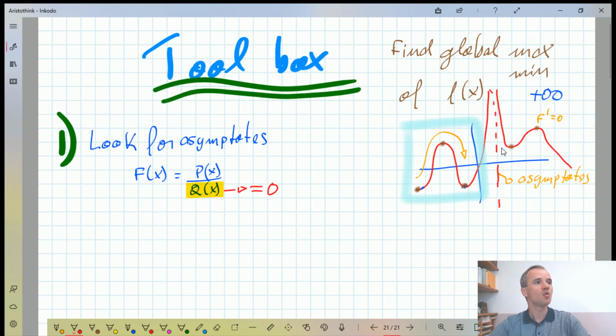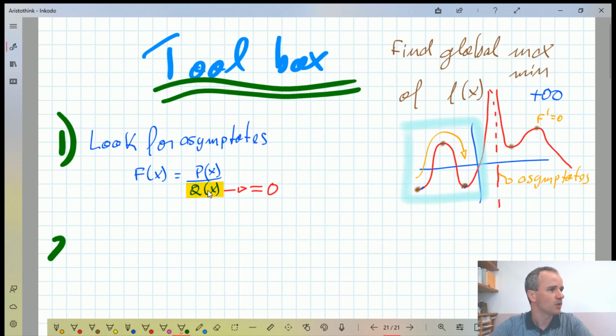So look for asymptotes, and how can you do it? Just take your function and find where the denominator goes to 0. Let's suppose you find that it is at x1, x2, and x3. Good, so those are the points you're going to study later. First, we're trying to collect points that could make trouble in our curve. So this is the first thing we have to look for.